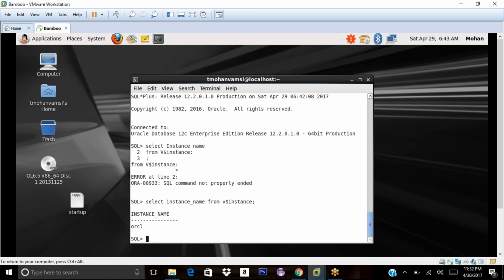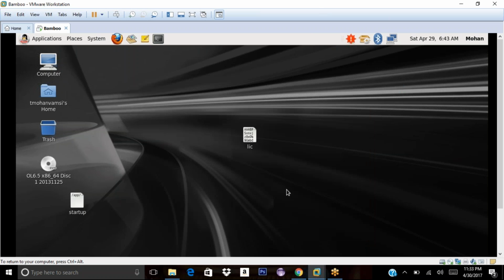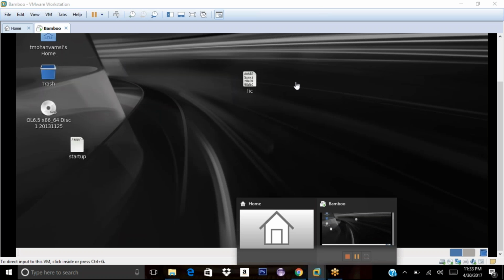So it gives you the instance name. That means everything is up and running, and you are seeing your instance name. Your database is perfectly fine. So installation is complete, and this completes your database setup. Awesome. So we were able to do these two things. We did a deployment, and in parallel we did your database installation as well.